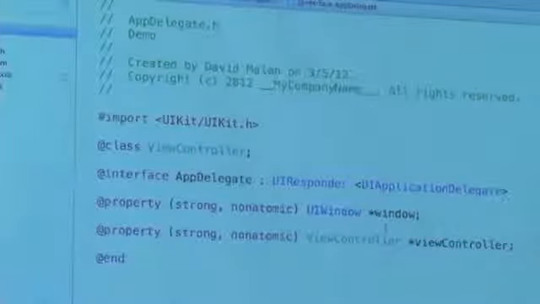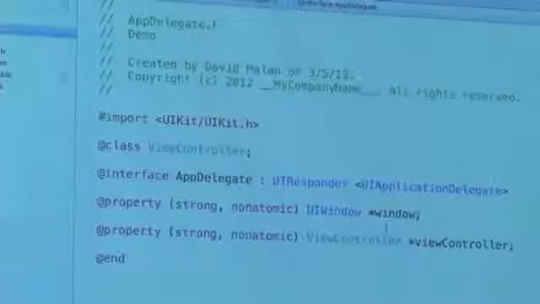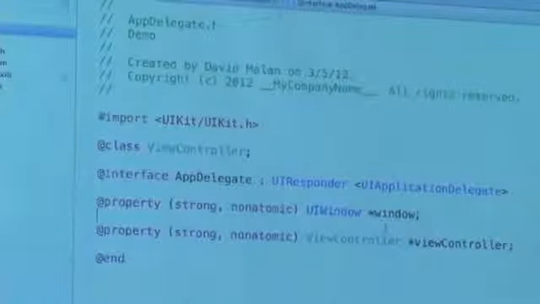All right, so next up is @interface AppDelegate. UIResponder is an Apple-made class whose purpose in life is to respond to things. And for now, let's oversimplify this by saying the app delegate, because it's in charge of the whole program, surely has to be able to respond to things like touches and presses and drags and swipes and the like. So app delegate descends from that class. And what does it mean, in angled brackets here, UIApplicationDelegate?